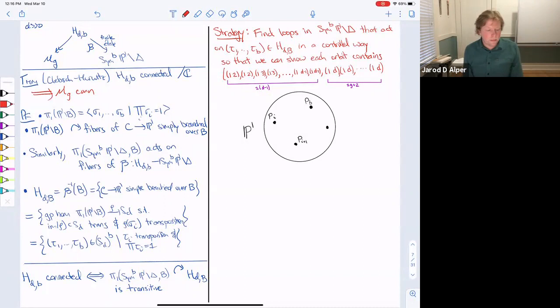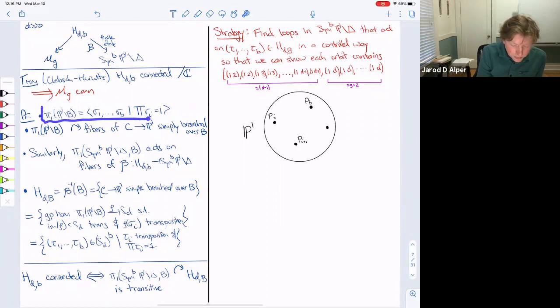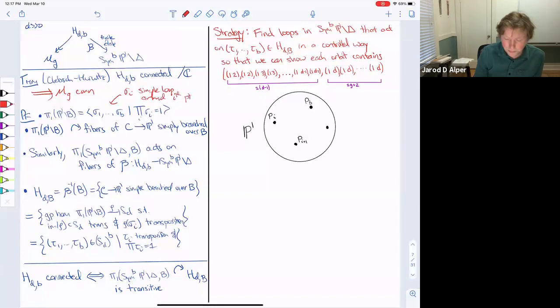All right, and so I'll walk you through this proof here. I'm just recapping things we already know. First, we know the fundamental group of the complement of the branch locus has this explicit description. And here, to remind you, sigma_i is a simple loop around the ith point. And we have also seen that the fundamental group acts on the fibers of a branched covering. That is, this is simply branched over B, and the fundamental group of P^1 minus B acts on that fiber. And similarly, we've shown that this morphism I've called beta upstairs is also a finite étale cover.